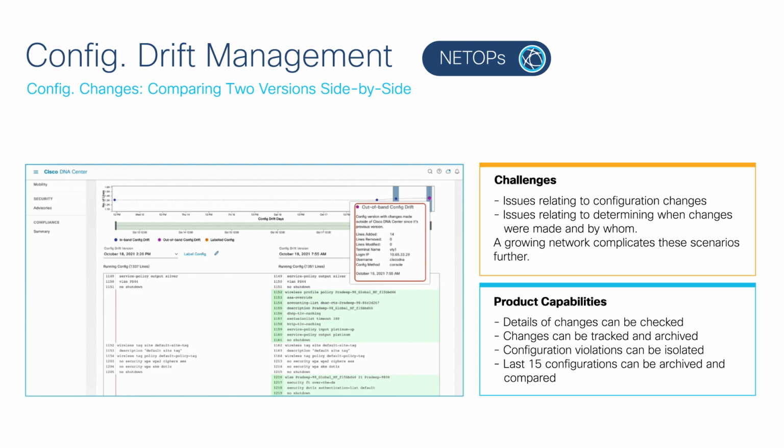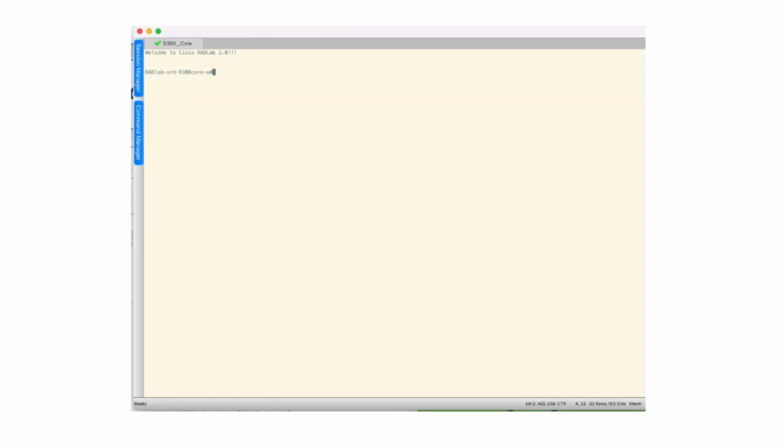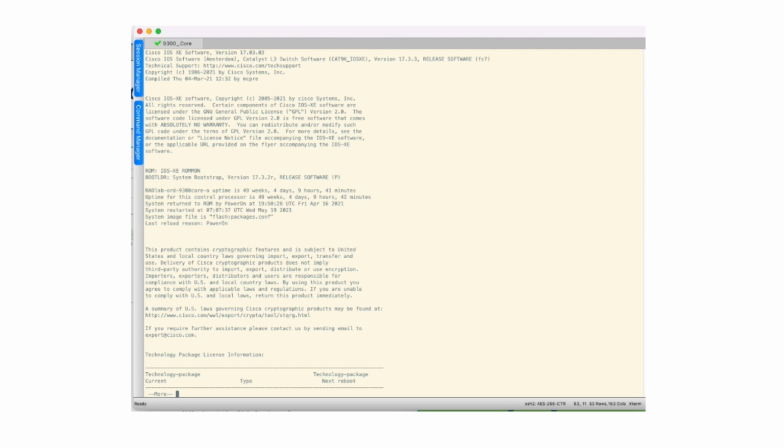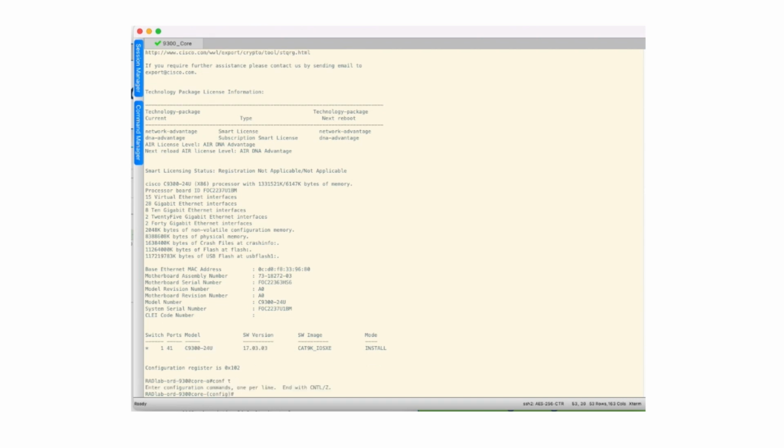So I'm going to make changes first on one of my switches and be able to go to DNA Center to be able to see those changes. So this is one of my 9300. If I show version, this is a 9300 running, as you see here, 7.3.3. So I'm going to just make a random change. It's just something in mind. I'm going to create a bogus VLAN.